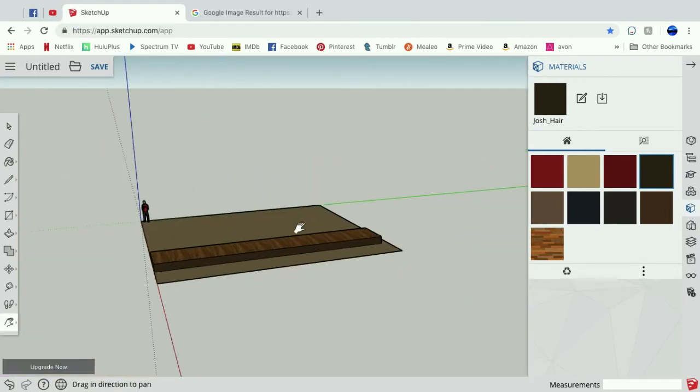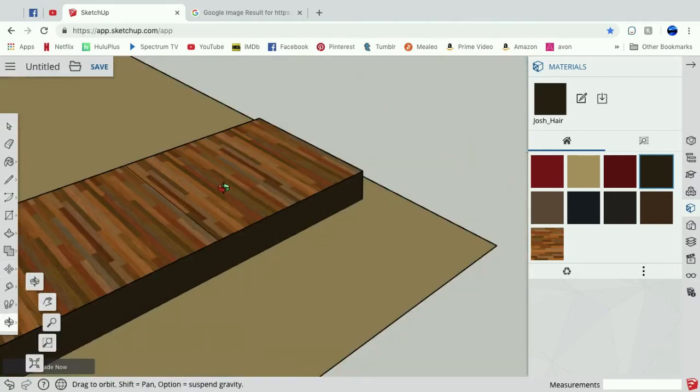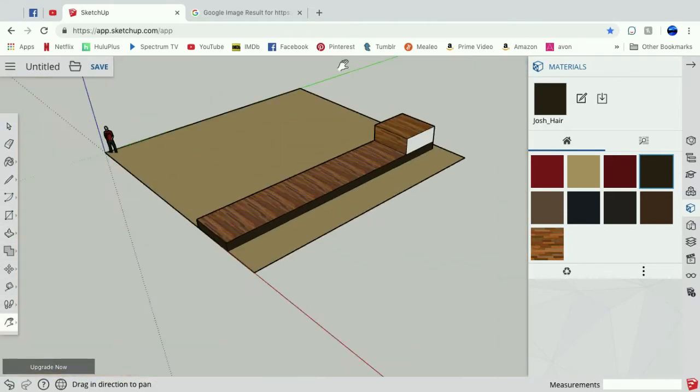Now, I do like to start off just by drawing the ground. That was the first flat shape I drew because I like something to look at. Because if you don't draw the ground first, it gets kind of confusing when looking at the program because you can just see straight down into oblivion. So, adding this is cool.